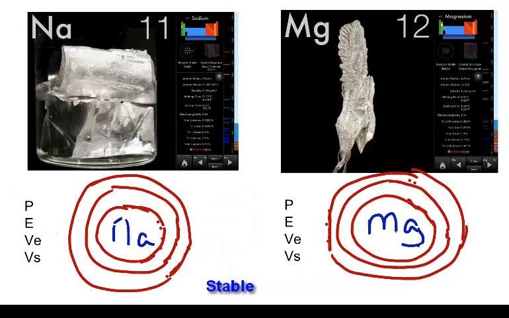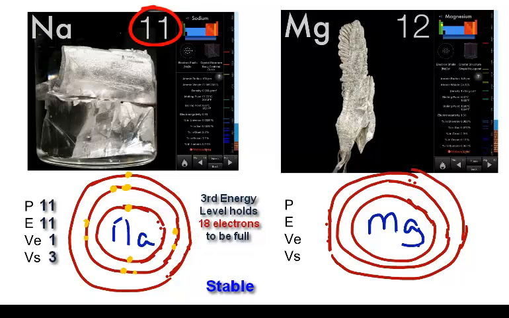Now let's look at sodium. Sodium has 11 protons, has 11 electrons. The first 2 go in the first energy level. The next 8 go in the second energy level. That energy level is going to be full with those 8 electrons. So the third energy level has to be brought into play so that it can hold the remaining electron. So while it has 11 electrons, how many valence electrons does an atom of sodium have? It has 1 valence electron. And what energy level is it going to be found in? It will be found in the third one.